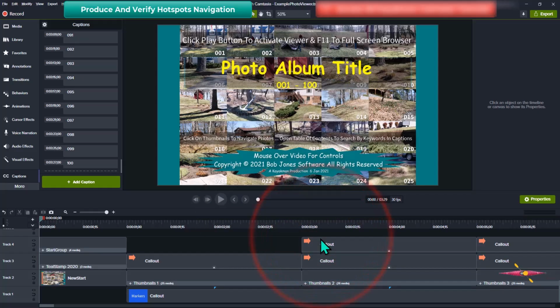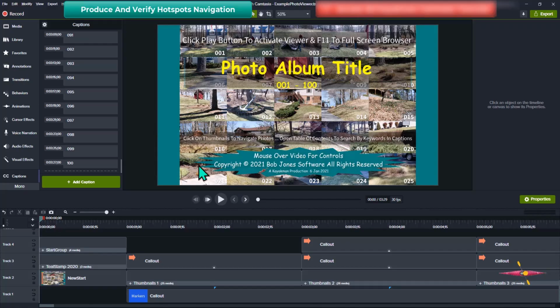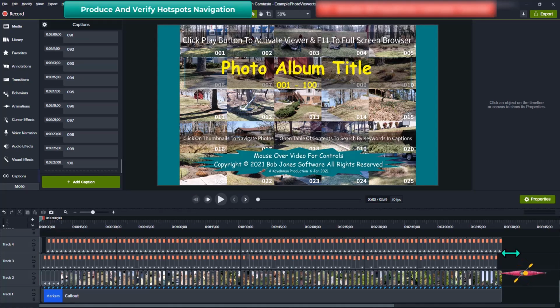Click Finish, Control S. Clears the has been edited indication. Control Shift 7 resets the timeline. And that's basically the process of populating a photo viewer template project with real photos and making the adjustments to the photo sizes to work.